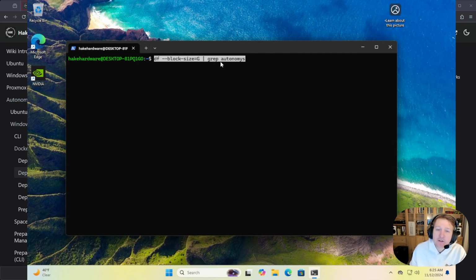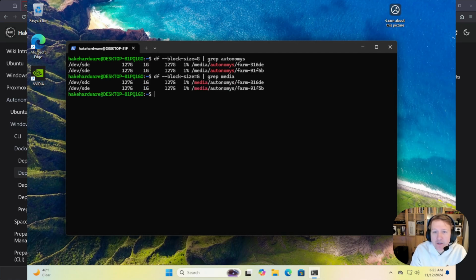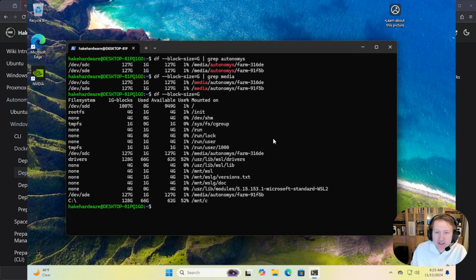And if you mounted your disks using a similar convention to mine where you have Autonomys in the name, you can just hit enter and it'll actually print out your disks. If you mounted it to media, you could also just do media, and maybe you have your own folder thing here. Basically, grep looks for a keyword in this command, and if you don't do grep, just a quick Linux tutorial thing here, you get all this other junk, and it's kind of a pain to look at.